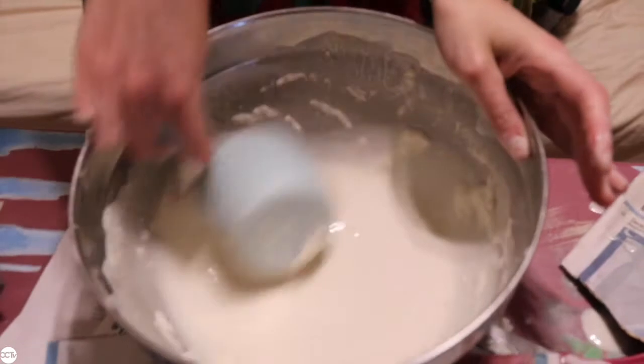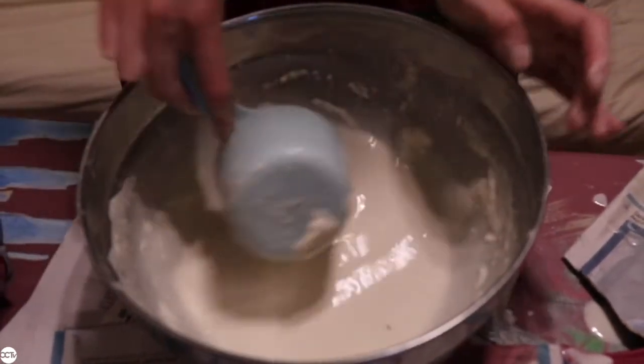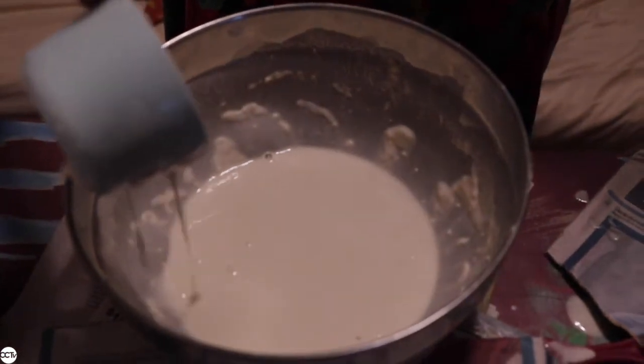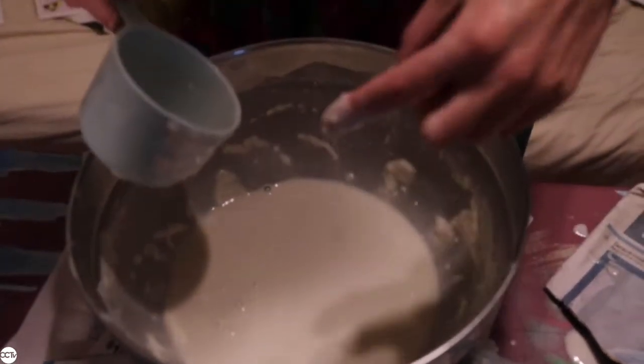You're gonna then mix it around with a spoon and you're gonna add a little bit more water. So you're gonna wanna stir it until there are no lumps left and keep adding water until the consistency is pretty drippy, but not too drippy.